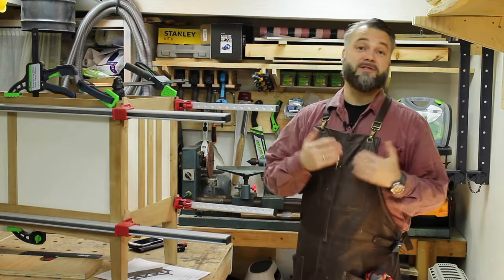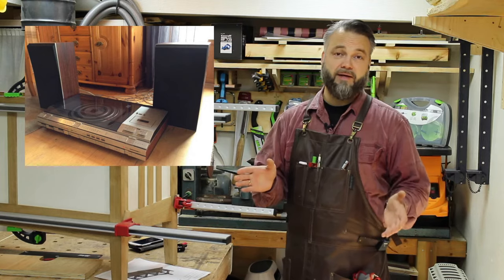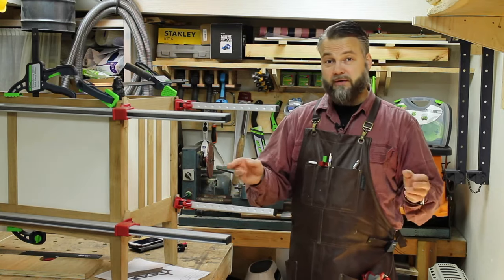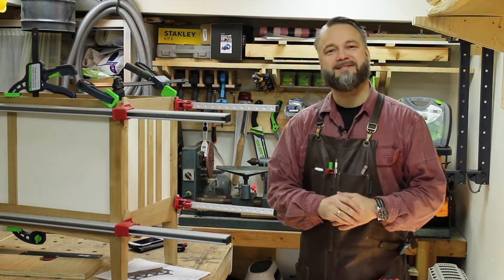Today we're starting what is for me a huge project. It's going to be a media stand for my Bang & Olufsen LP player. It's going underneath my TV and I want a mission style inspired build with a little bit of a Scandinavian twist. So let's not waste any more time and get right down to this.